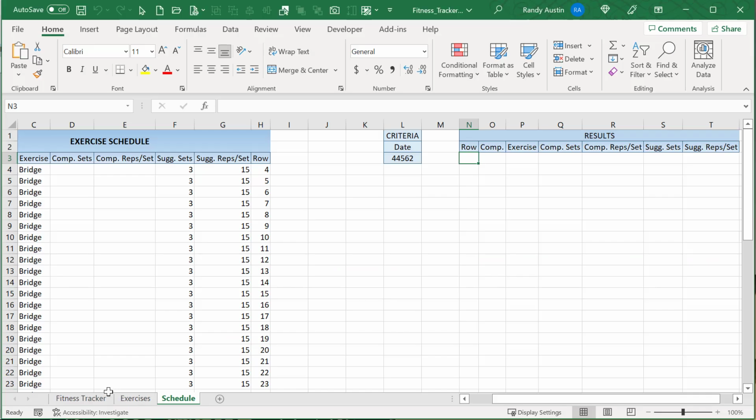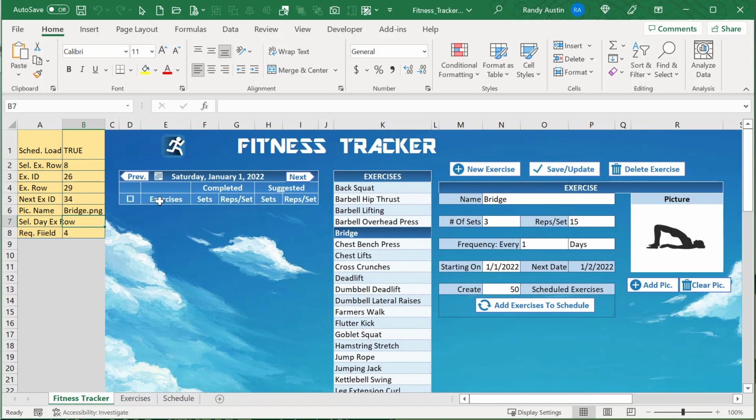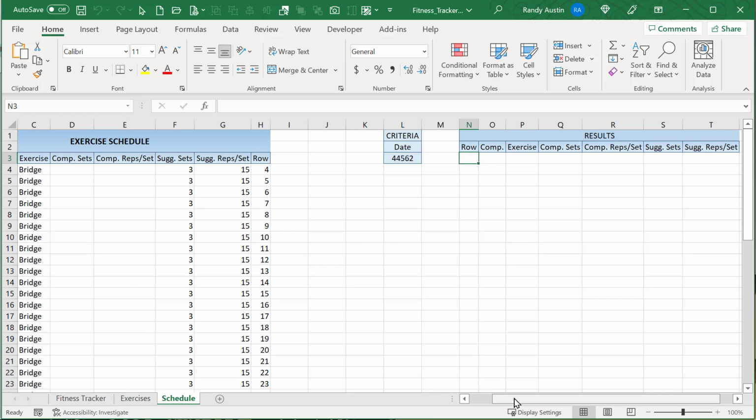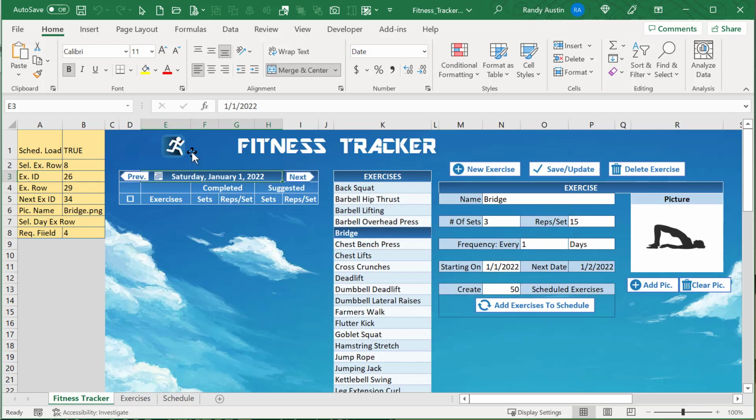Let's go into the fitness tracker. And we see we've got 1, but we actually added in here. Let's make sure that that isn't. Let's see, January 1st. Let's choose January 2nd. Okay, because I don't think we have any data. Let's take a look inside the schedule. The first one started on the 2nd. So let's add that. We don't have any data on that. No problem. Change this to the 2nd.